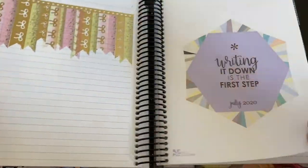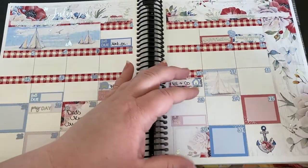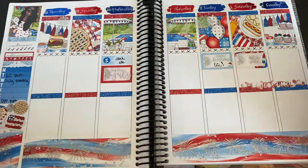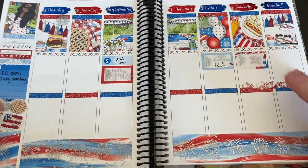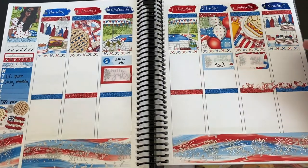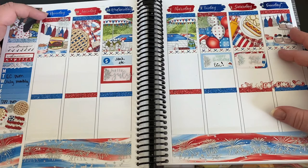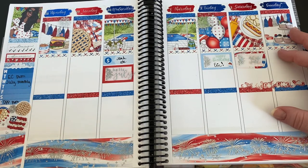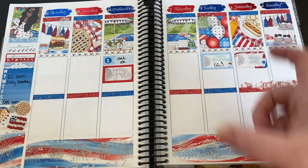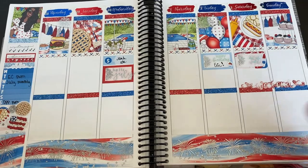And then I'm not going to do any of this on camera. I just need to flip pages. Thank you guys for the love on this nautical kit. You guys are amazing. And then I have my week of July 4th spread and my brother's birthday in here. And again, all I've done since you saw this video was put in the date numbers. I filled out the habit tracker as well as the schedule because once I was on my YouTube list of videos, my content planner is still in my car, so I didn't get that.